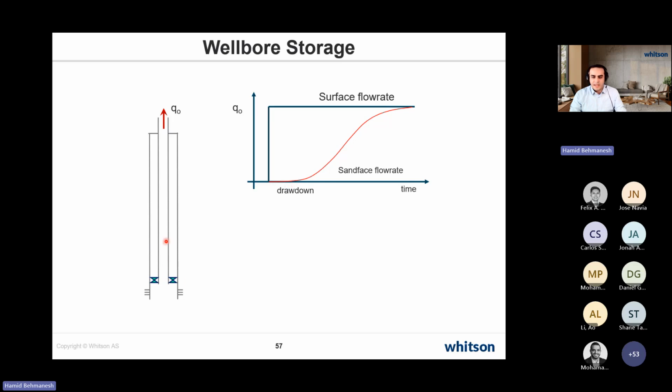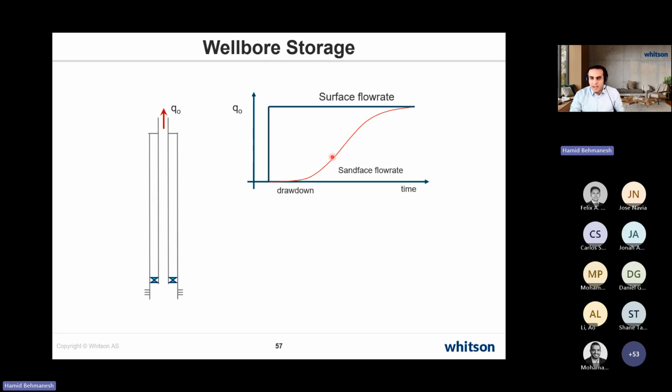Simply because the fluid inside the wellbore is expanding. If it is gas, there's going to be more expansion simply because gas has more compressibility. If it is oil, then the expansion is going to be less because of the low compressibility of oil, and we're going to have the contribution from the reservoir earlier.